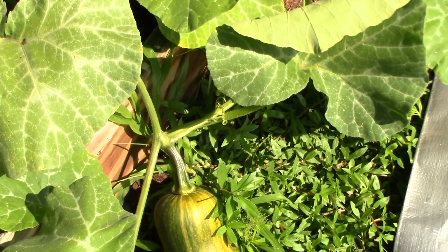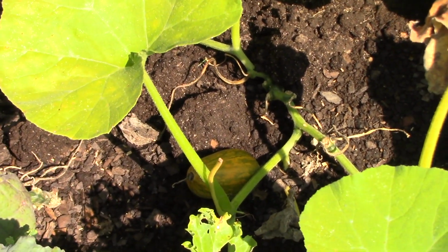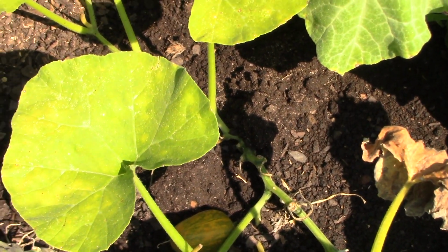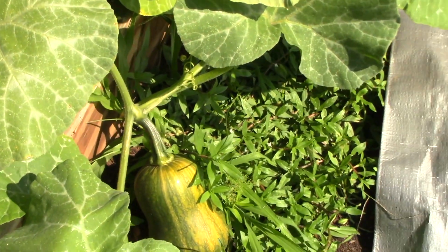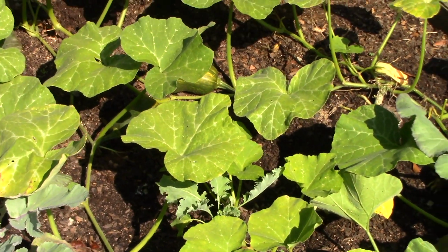And here we've got a little stubborn fellow that doesn't want to grow, but the color is just really nice. And so we know that the color of the other ones, when they get mature, are going to turn like that. So that's our little honey nut squash, and we're really looking forward to trying that.